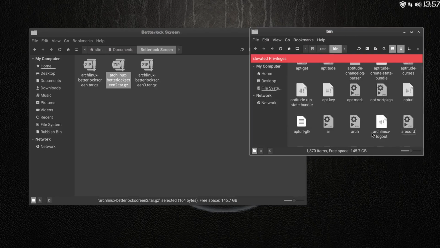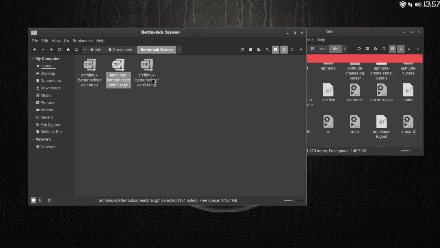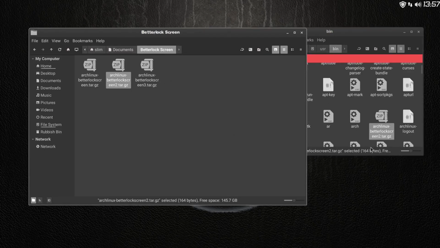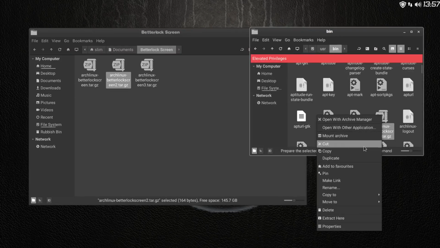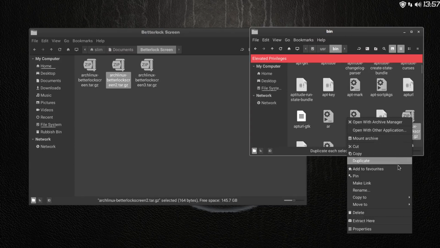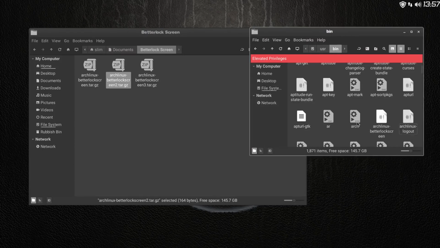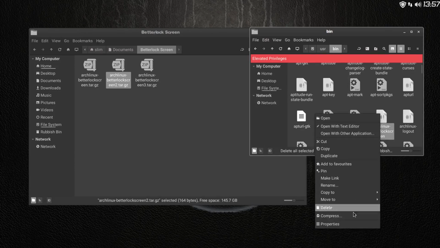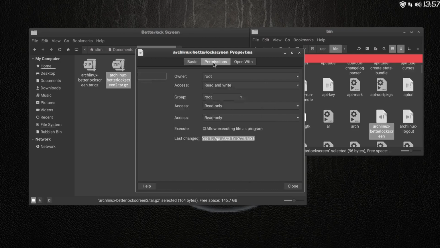Just delete that. Then we got this one to come on over. We might as well pop that in there now. Betterlockscreen, and we'll just pop that in. And then we'll delete that. Excellent. It should be set up as root straight away. Yep.